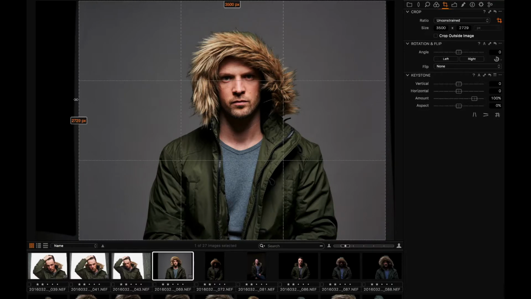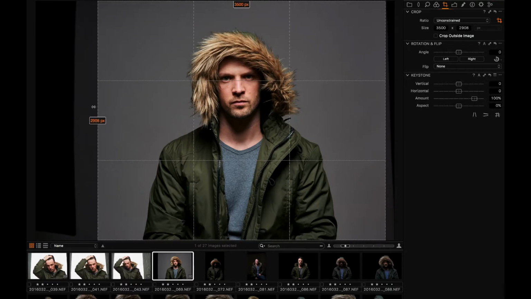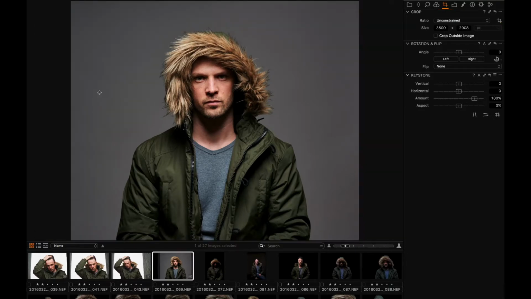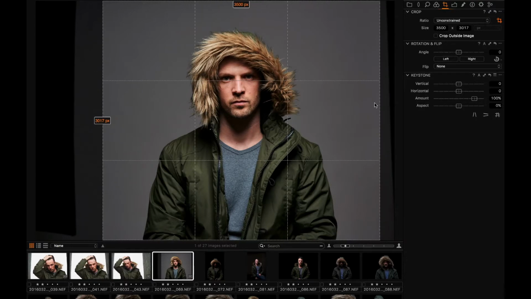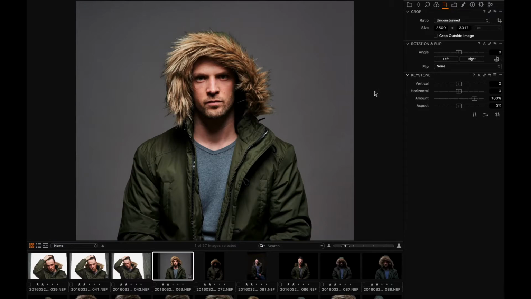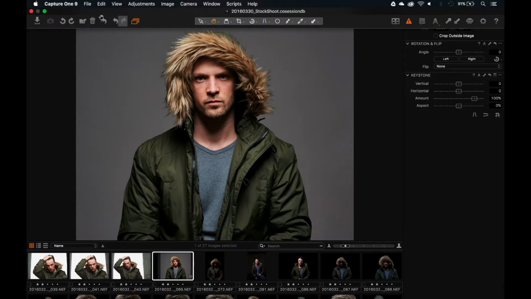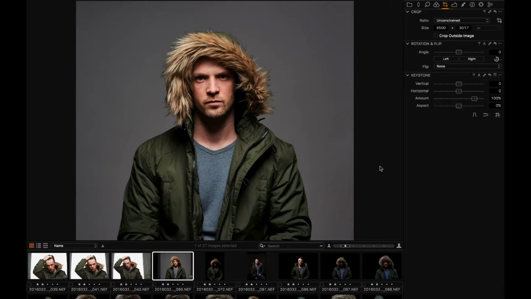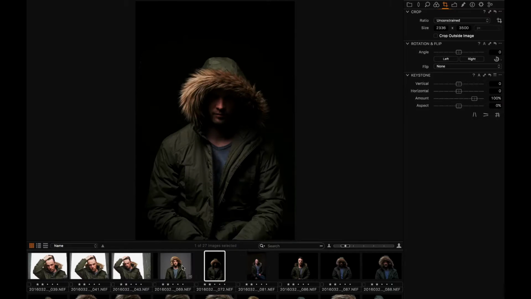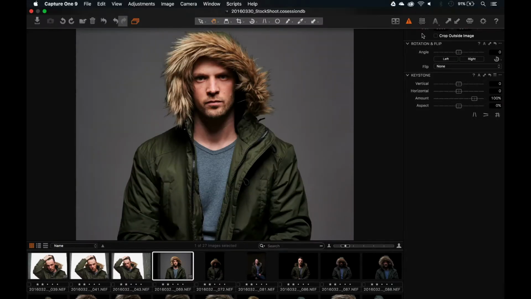And remember, I don't need to have that much copy space or negative space around the model for one color only, because the client can do that themselves if they so wish. So I can make it a more interesting crop, like a medium format crop maybe, like so. There you go. That looks quite interesting. You see how much better that is from the original? Before and after. It doesn't matter how good your images are straight out of the camera, there's always space for improvement.